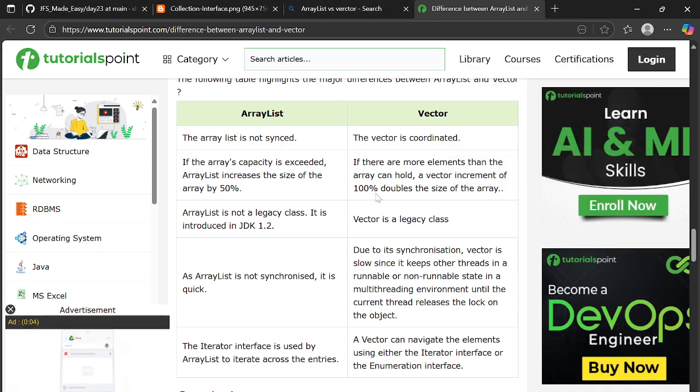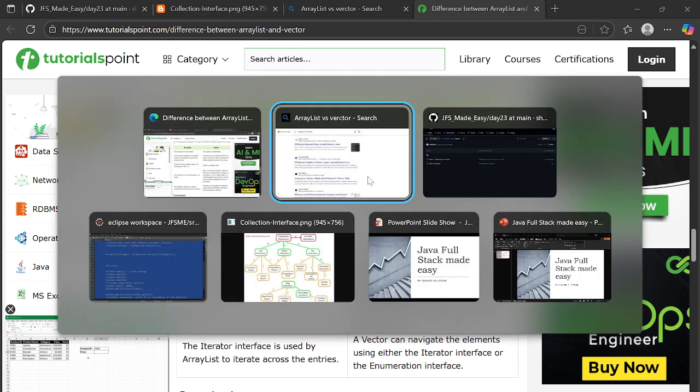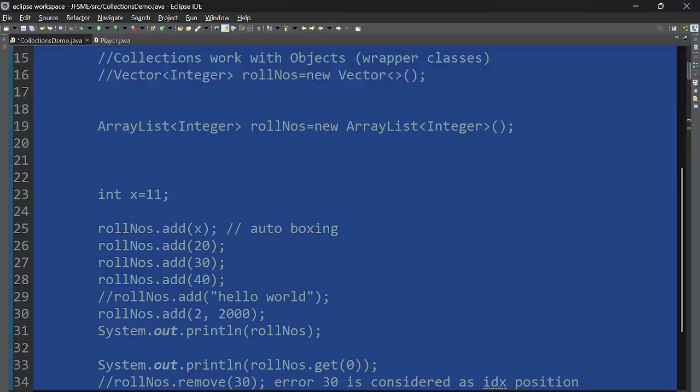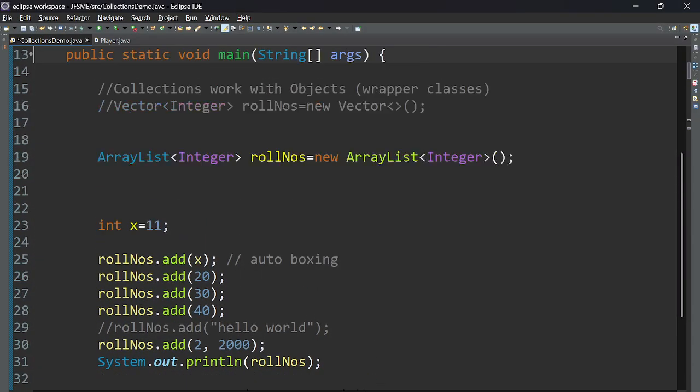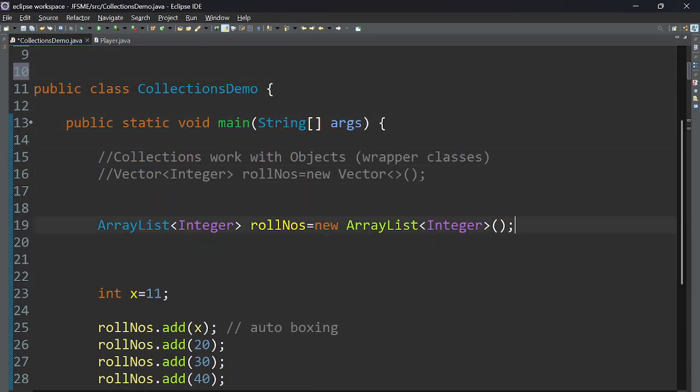So what do we mean by these things? Let me just go to the code and make you understand the capacity. Whenever we are creating any ArrayList or Vector, while creating the ArrayList I can also give the size here, like 5, or maybe I can give 10 here.